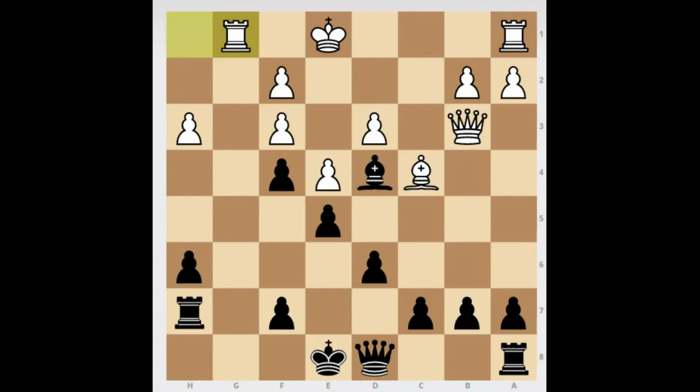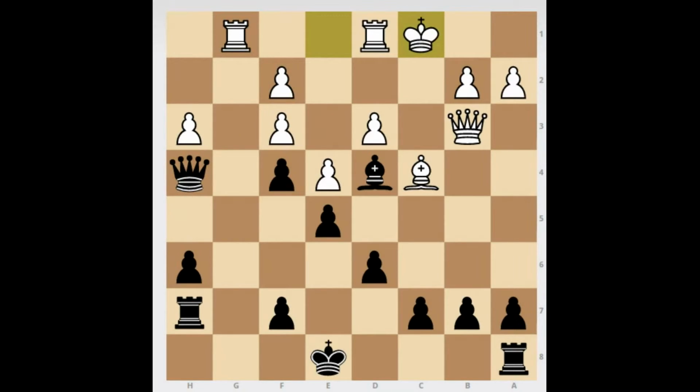He tried rook g1. Of course, his idea is rook to g8 check, which wins my queen. And again, in this position, I calculated for some time, and I came up with a nice move, queen to h4. Obviously, my pieces are attacking on f2, and the important line to look at, which was not played, he castled long here, probably the right choice.